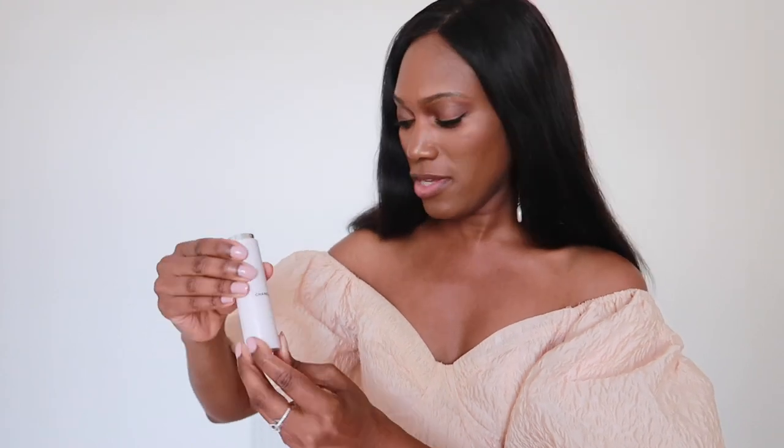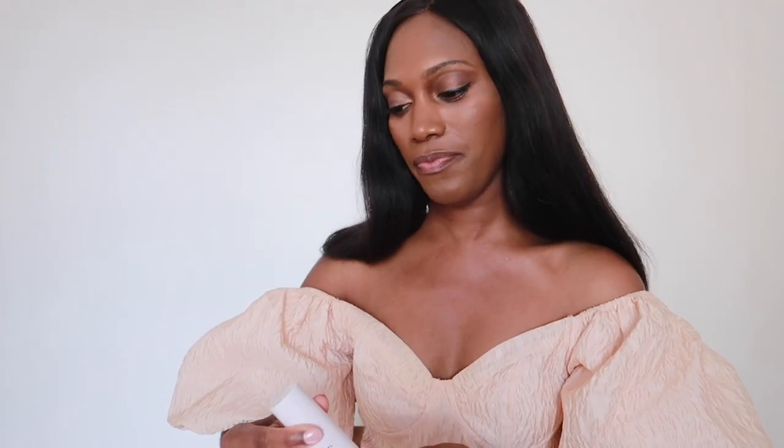This is a 20ml atomizer which I'm getting through quickly and almost need to replace. Because the 150ml bottle is huge and quite heavy, I bought the atomizer for travel. It comes with three cartridges, so in total you get 60ml, which is really nice. The purse spray is quite pricey in comparison to the actual bottle, so for value for money I would go for either a 50ml or 100ml bottle. The purse spray is only available in the EDT formula.